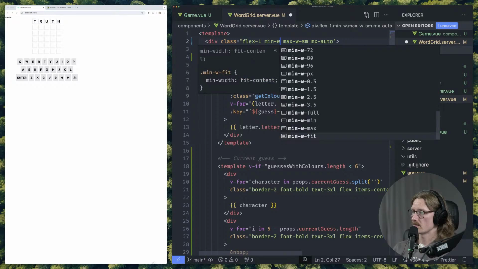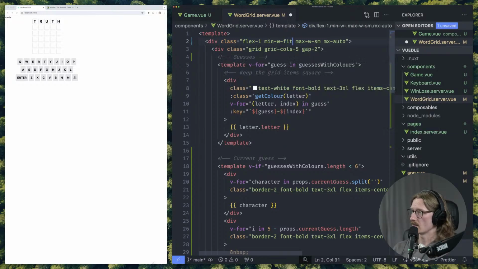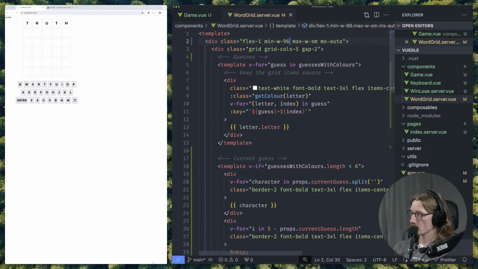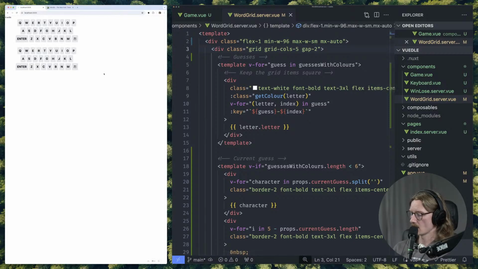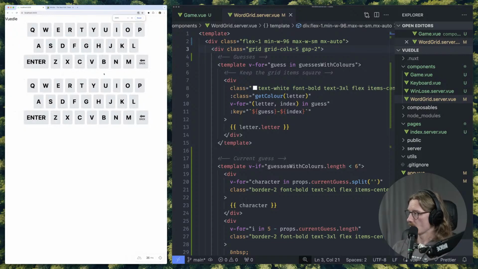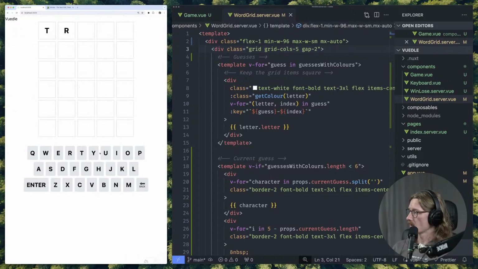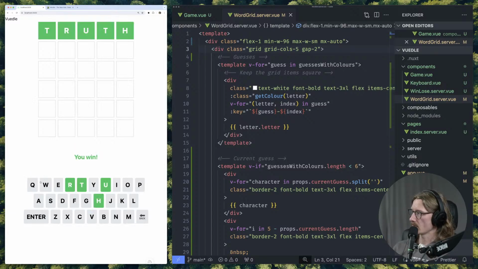Interesting that min width is based on these letter values or number values, but max width is based on breakpoint sizes. Okay, I think that's basically what we had before, which is what we need.